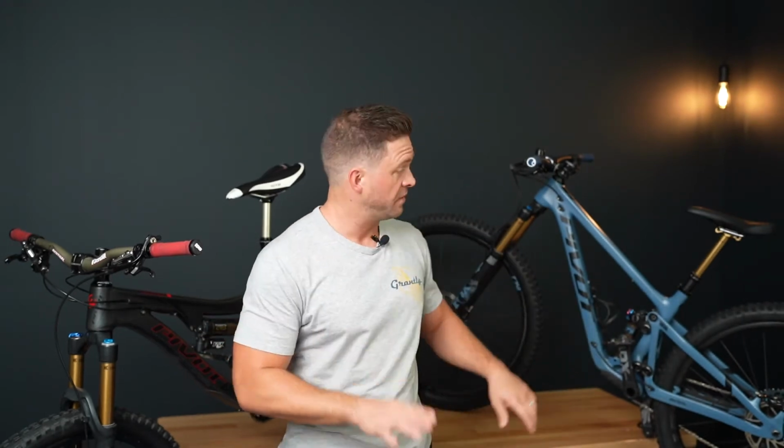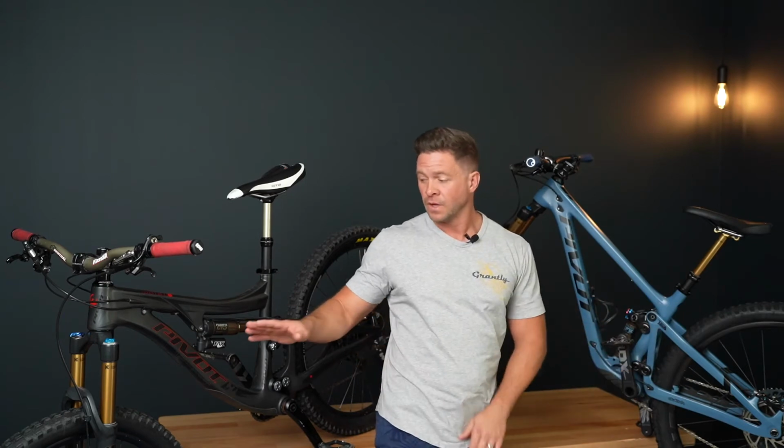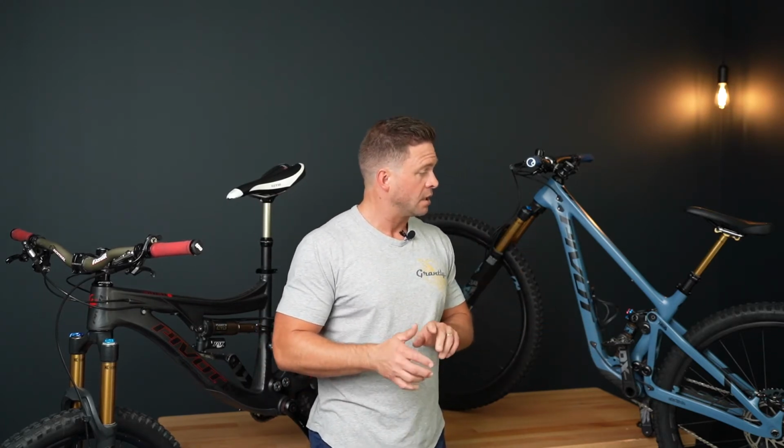But there are some big benefits, like rolling over. It is much easier to just kind of motor over all that trail garbage that you see when you're trying to do some more technical climbs. It clears those gaps in the rocks a little bit better. So I'm really enjoying the 29er. I see the benefit in the 27.5, but I think for me, the tip is to the 29er. The climbing efficiency that you get out of it, the ability to just motor over obstacles is way better. And it also seems like that translates to the downhill as well. You can just roll over obstacles a lot better.